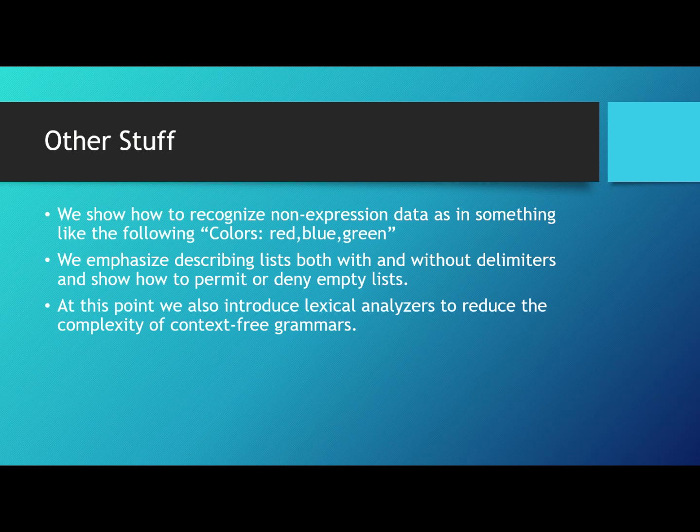In other stuff, we show how to recognize non-expression data as something like the following: colors, red, blue, green. We emphasize describing lists both with and without delimiters, and how to permit or deny empty lists. At this point, we introduce lexical analyzers to reduce the complexity of context-free grammars, and of course that references back to the Lex material that was presented earlier.